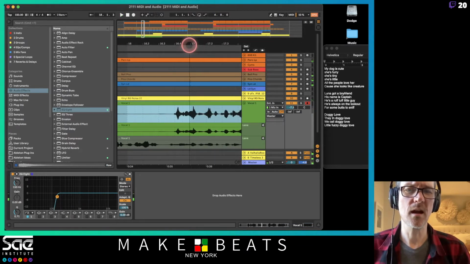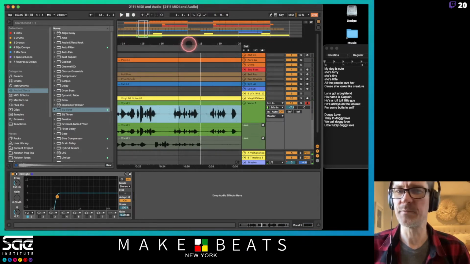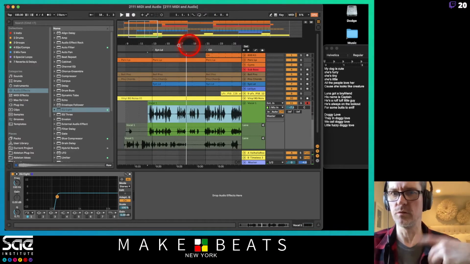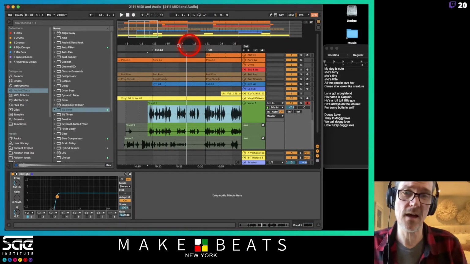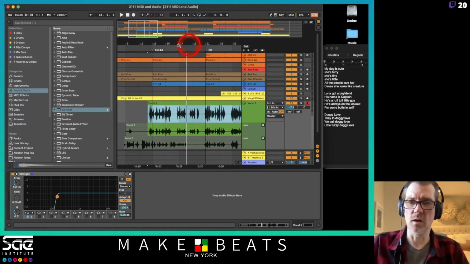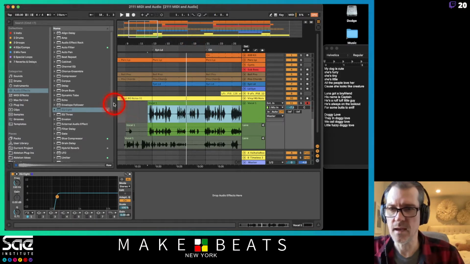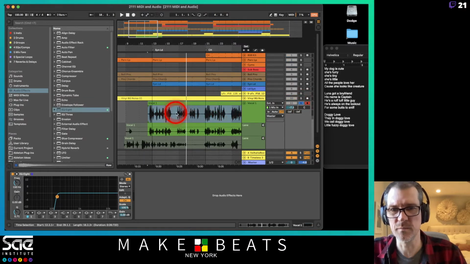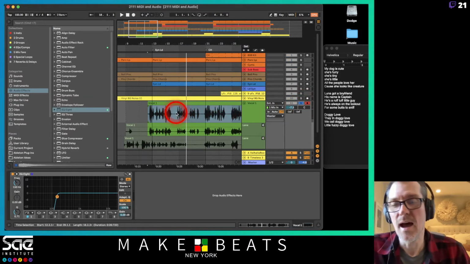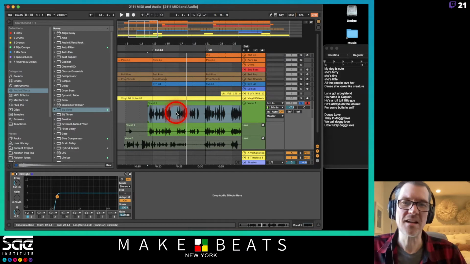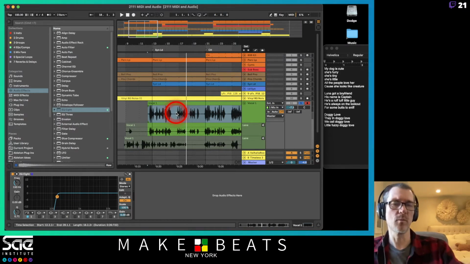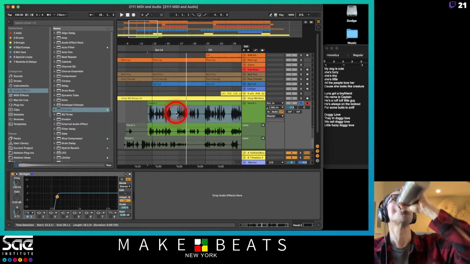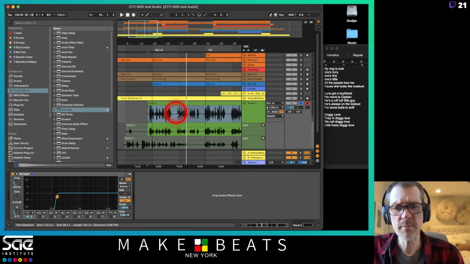Okay, you can also hear it's a little bit late. I think that's because I'm hearing everything through Loopback, which adds latency into stuff. So I'll just nudge it over a little bit in a second here. But for now, let's just go ahead and do this. And there's also some distortion on the beginning. There's not a whole lot I can do about that distortion. I could record in 24-bit. Or maybe, let's see.